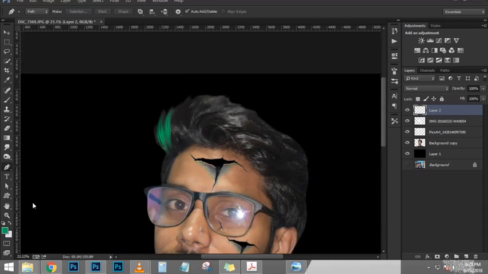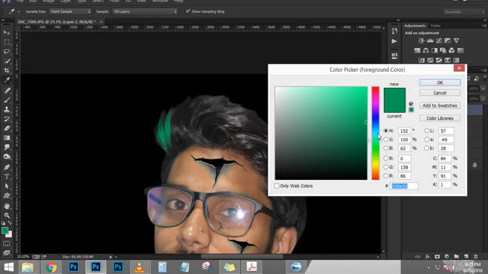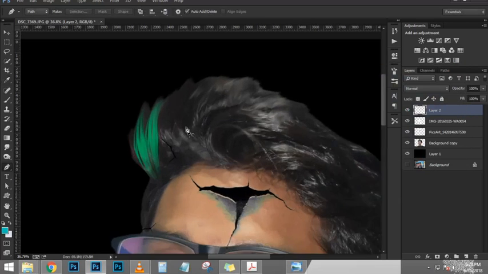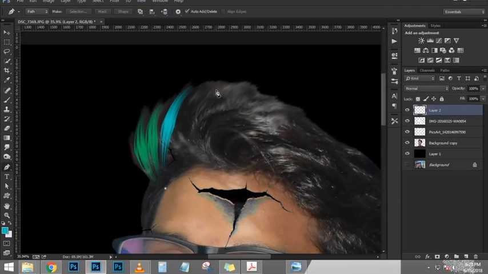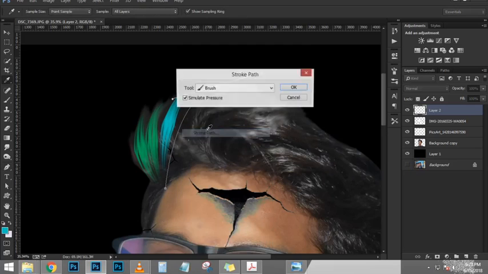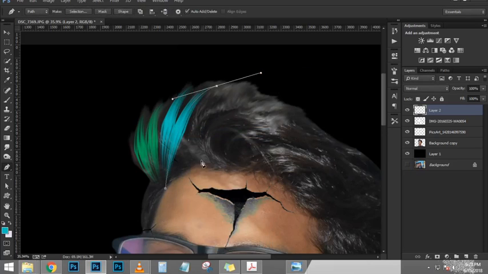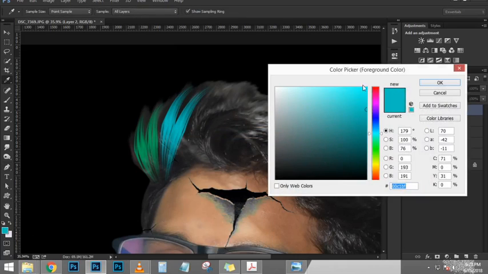So I would select areas that I want to keep for sure. With the lasso tool selected, I'm just going to click and drag and make a very rough selection of the areas that I know for sure I want to keep, which is all this top part here. Now that I have the selection active, I can fill with white. White is currently my foreground color. To fill with the foreground color, you can hold Alt and Backspace, Option Backspace on the Mac, then Control D, Command D on the Mac to deselect.